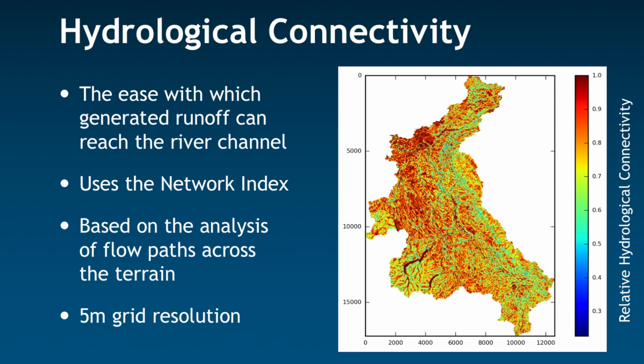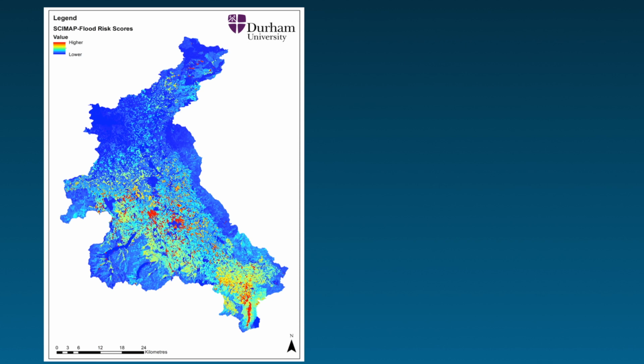This then goes in with the normal hydrological connectivity based on the network index, and you pull all of that together, and this is what starts to come out. So the areas in red are the areas with higher SCIMAP flood risk scores. These are the areas you want to look at earlier. You can see urban areas popping out in various places. And you can see a general weighting towards the upper catchment due to the fact we've got points of impact here, here, and up here. So there's more weighting towards a mitigation action here, which can affect multiple points of impact. What isn't in at the moment is weighting between those points of impact. You might want to weight Carlisle more than you weight Appleby based on the number of properties potentially affected. It's one of the things that is still to be considered.